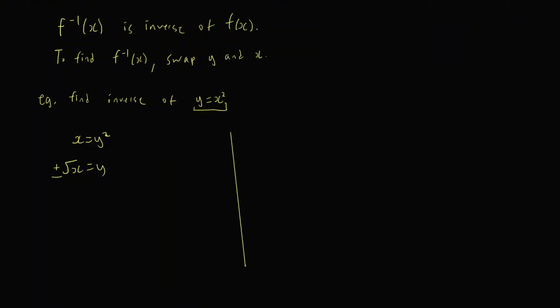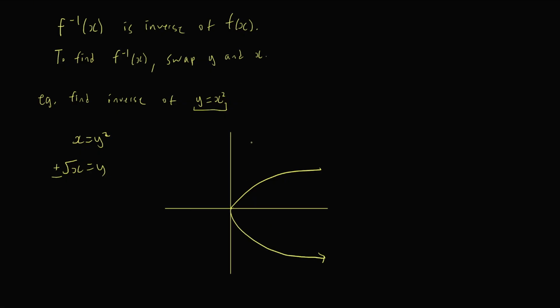However, there are some domain restrictions. We know that a function has to be one-to-one. That's the definition of a well-defined function. Now, however, if you graph this, you will realize that this function is not one-to-one. This means we need some domain restrictions for this function. So either we keep one of these, or we keep the other one.